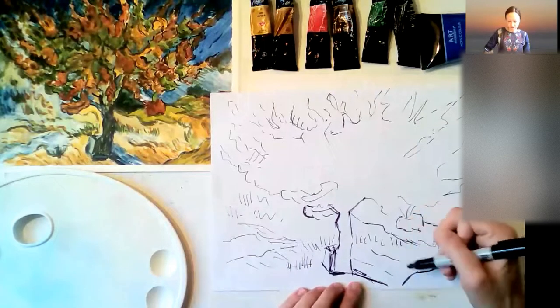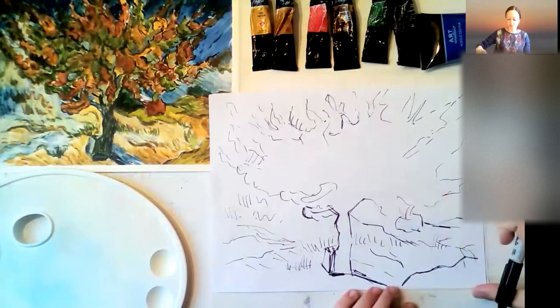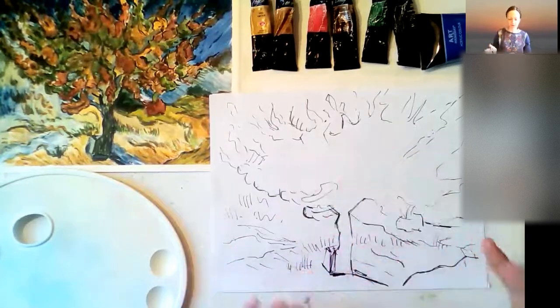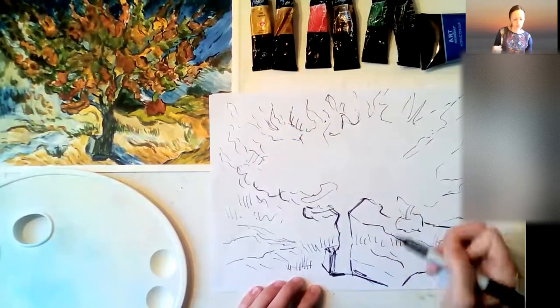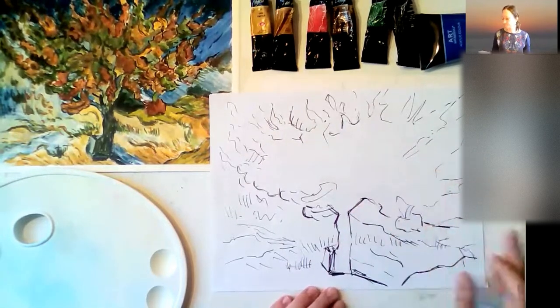And then of course we can move on, if you're happy with how much ground you have and how big your tree is. Maybe the opposite, you want to widen it a bit, then you just add extra lines. But if you're happy, then we go inside.